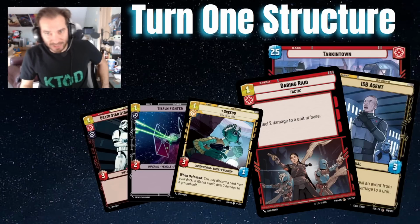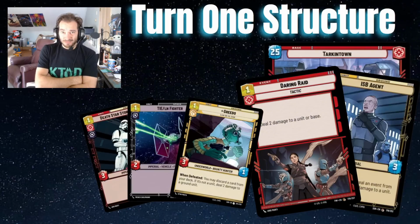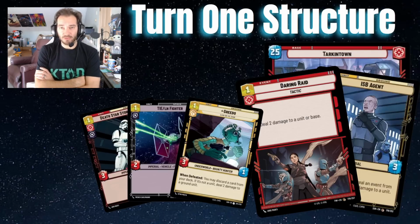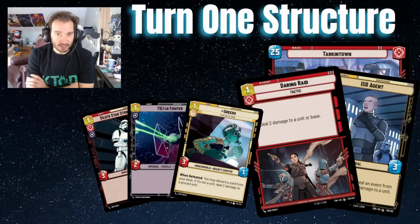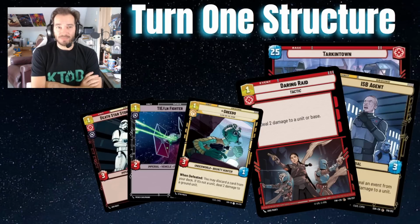And so for 1 resource, we can actually tap leaders. We can flip your Yoda, drop an ISB Agent for 1, still be able to do something like a huge Triple Dark Raid, or even drop a Fire Spray or a Ruthless Raider in some cases. Not only that, but Jango's ability works on regular combat damage. So ISB Agent, if he's not dealt with right away, which he shouldn't be because he's on the table after killing something with Tarkin Town, he can actually just hit into something and tap it down with Jango's ability.